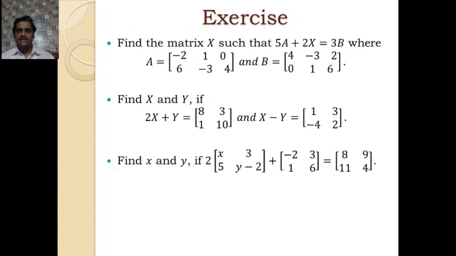So here is an exercise for practice. These are the problems to practice. These are very much similar to the problems which I have solved in my video. So you all can understand those problem solving and you can apply those concepts over here to get the answer. Answer of this exercise I'll put in my next video.